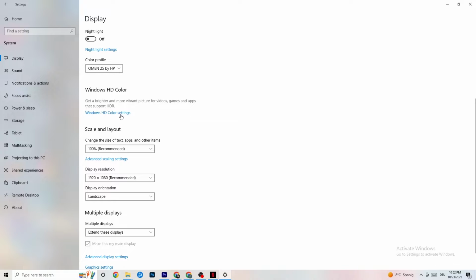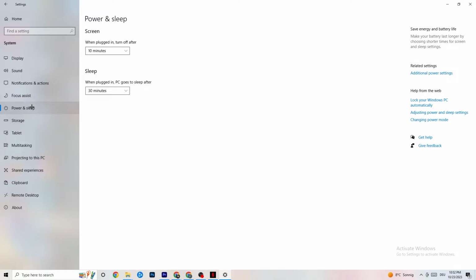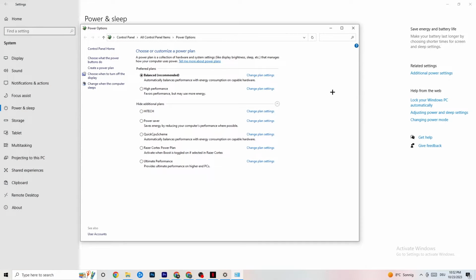So next thing I want you to do is go to power and sleep. What I want you to do here is click onto additional power settings. We hit that. So this one will pop up, and now it's different for every single PC. I want you to simply try it out. So for me, it's balanced. For some people, it's high performance, and for some also it is a default plan. You just need to check it for yourself and check which is running better on your device.